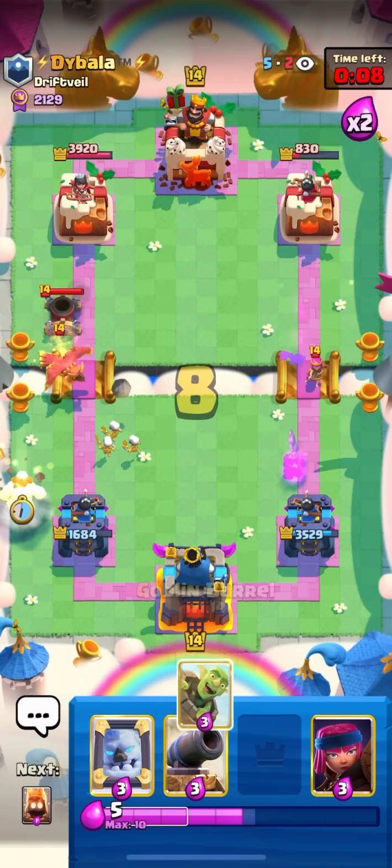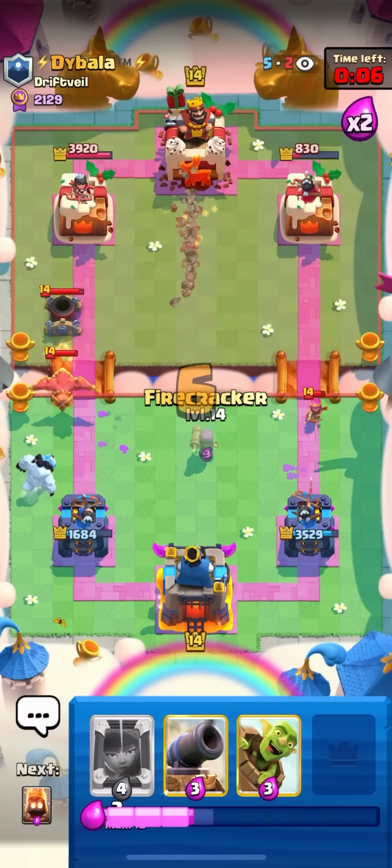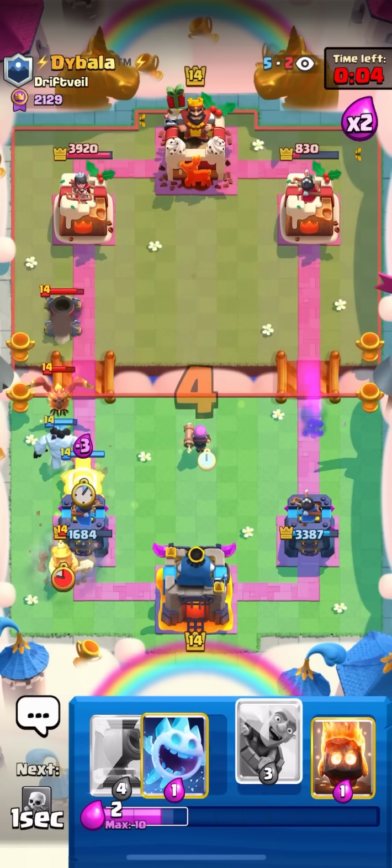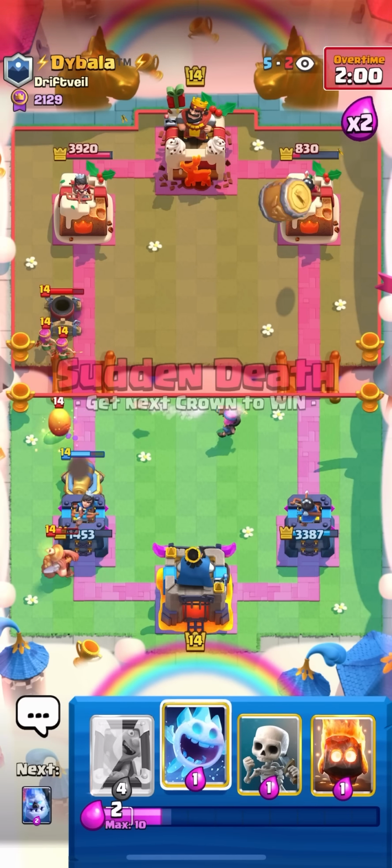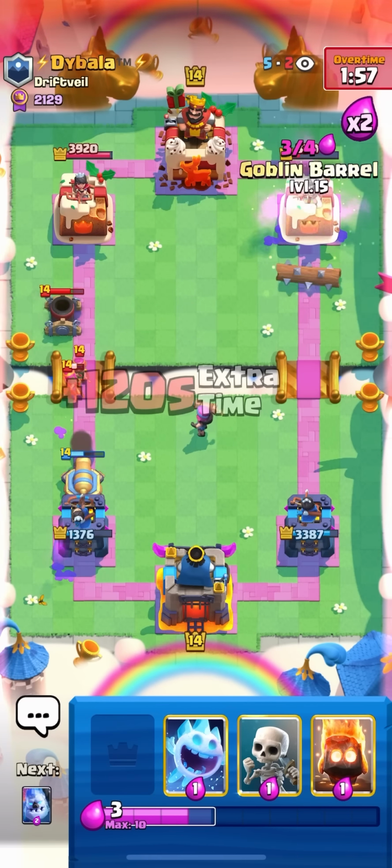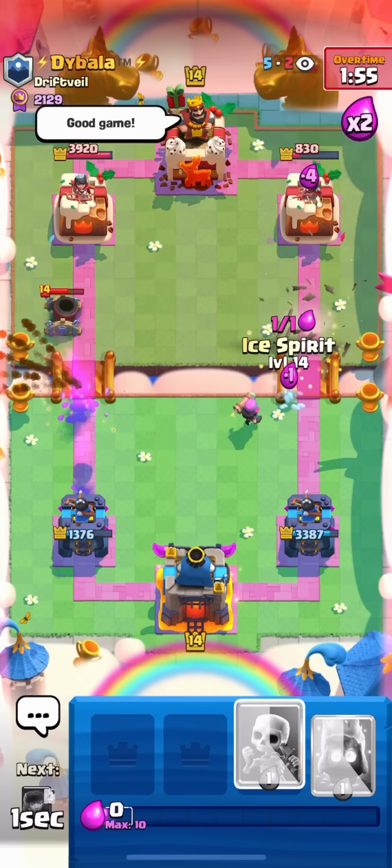And then I'm going to go for my Ice Golem to block. And I need to defend. I'm just going to go for a high Firecracker for the Phoenix. I'm going to go for Cannon on the Miner. I'm going to go for a barrel here to pressure while defending. He goes for a log.